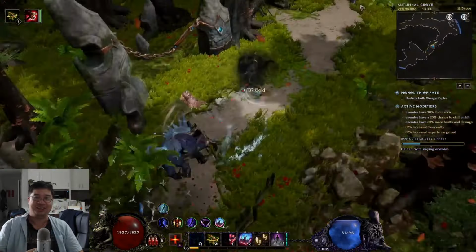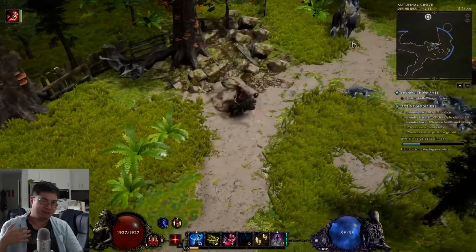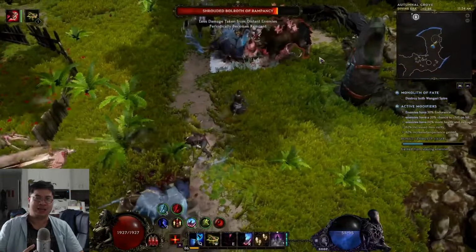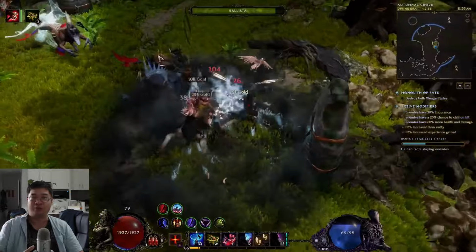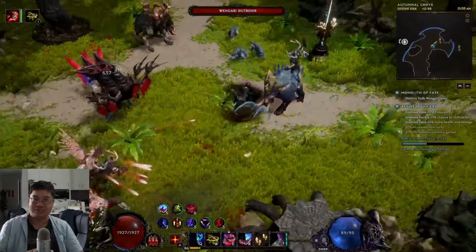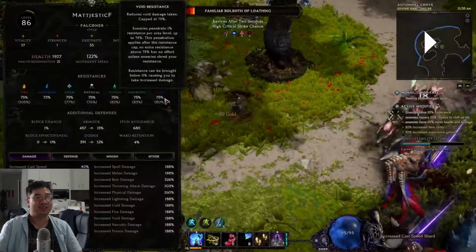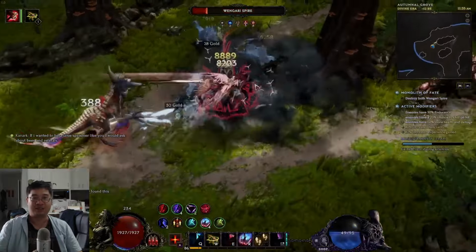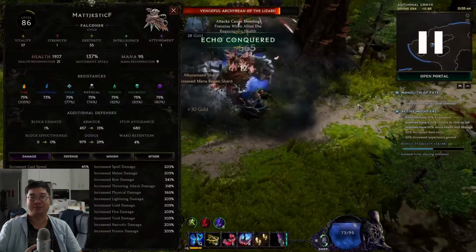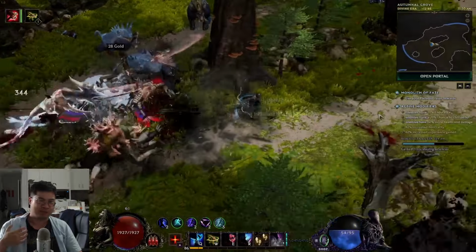So let me try to show you guys the mobility of the build, and this is one of the biggest highlights. You have tons of ways of getting movement speed, and my movement speed was easily achieving close to 120% or 130%. And if you don't believe me, let me show you guys over here. So here, 122%, and sometimes I was going close to 130%. So yeah, the build is incredibly speedy. Here is 137%.